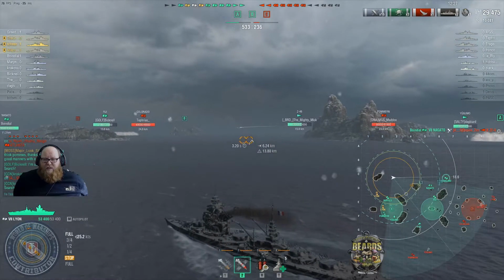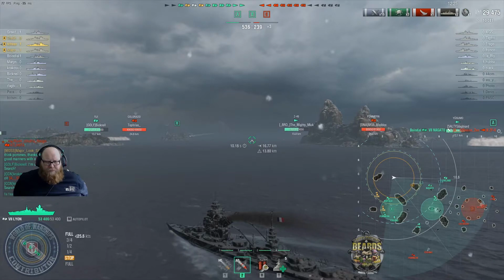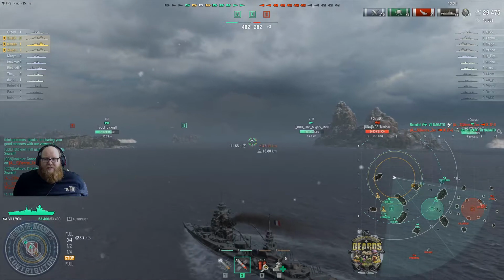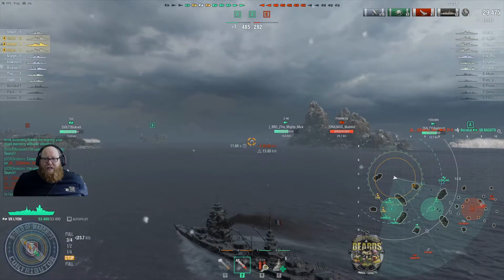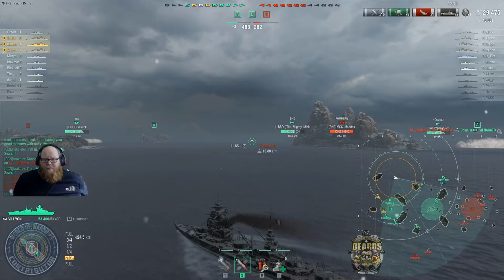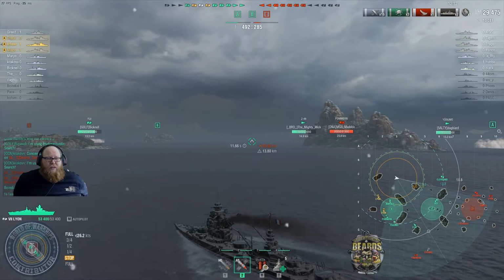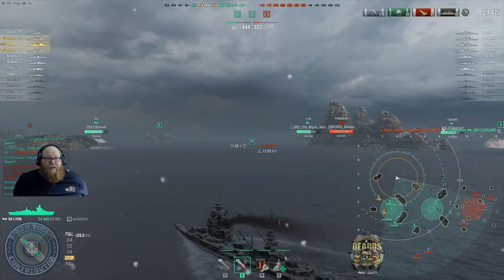And Nagato kills the Z46, which is great. There's a slim chance we may actually win this. So we're going to carry on sailing this way. However, the Z46 does get the flesh wound on the Nagato with his torpedoes. So we'll pick this up in a few minutes as we sail down to the other far end of the map.